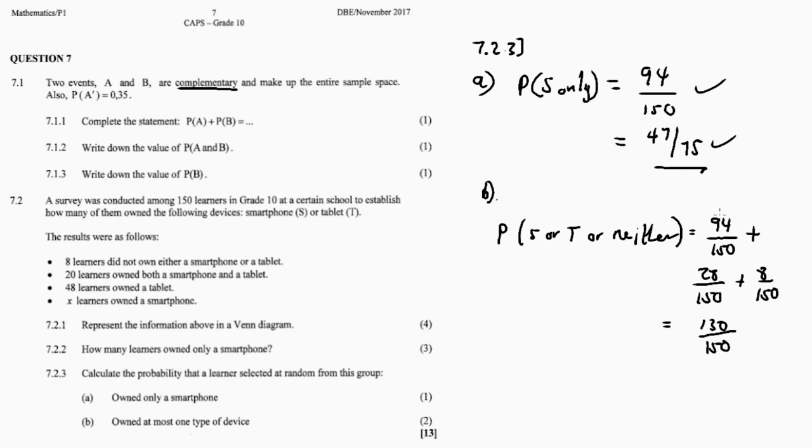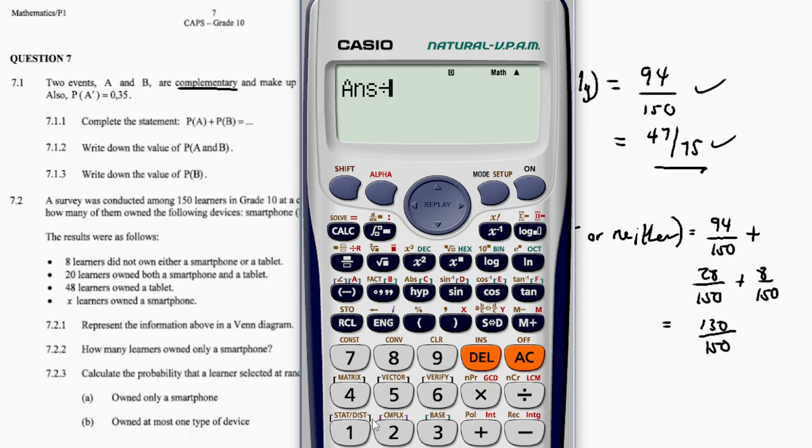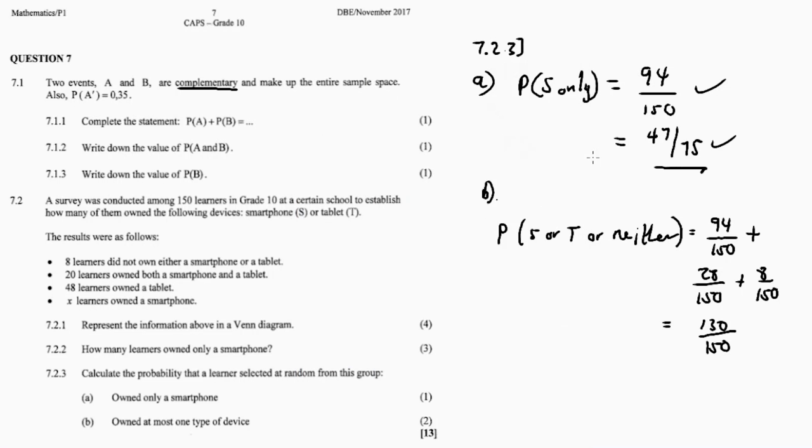So ungathatha calculator yakho ushayele uthi plus lena plus le fraction lena, then you find the answer yakho. So this is your final answer. Ungayithatha uthi divide by 150 is equal to, on its simplest form is 13 over 15. So it's 13 over 15. I don't see a problem here, so as well as so. Either way uzothola a mark.